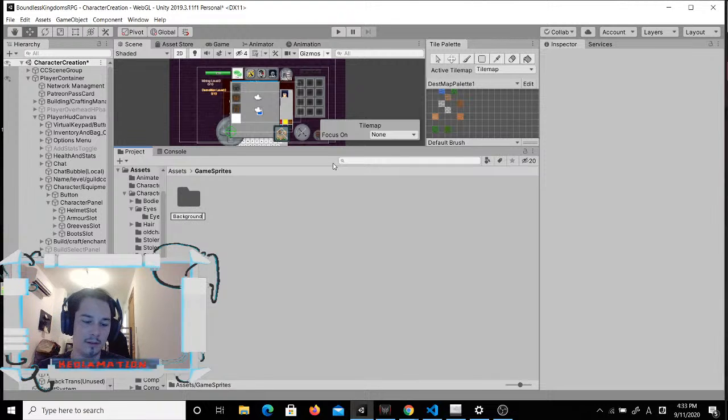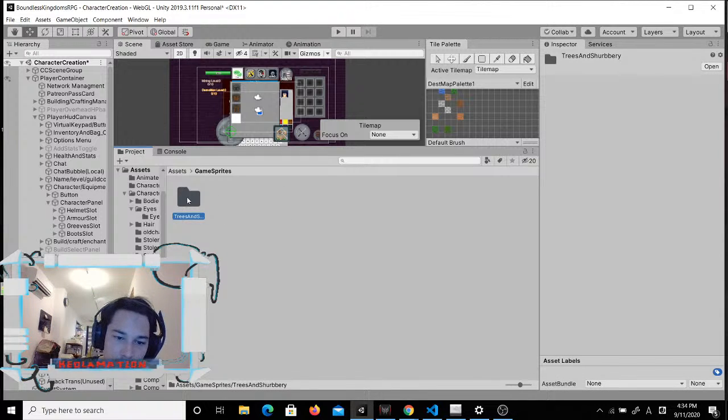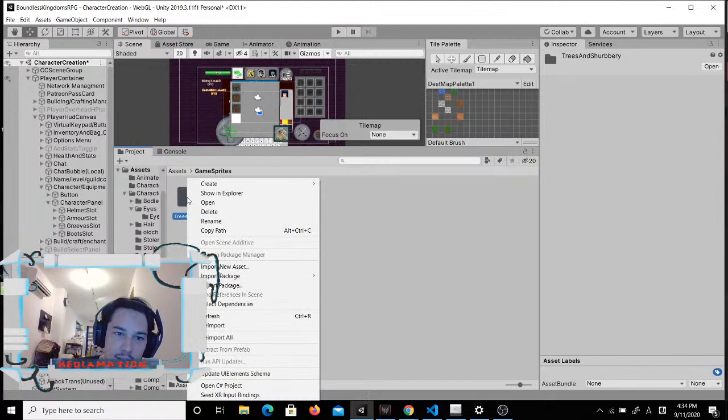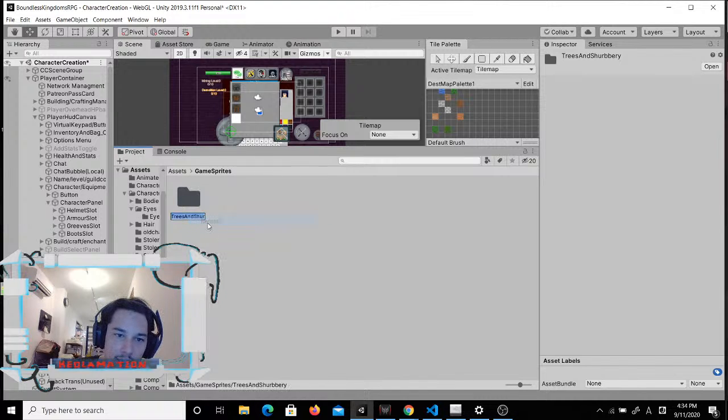And this is just going to be called background slash, I don't know, trees and what is that called? Shrubbery. I don't know. Shrubbery. No, I didn't spell that right. Rename.